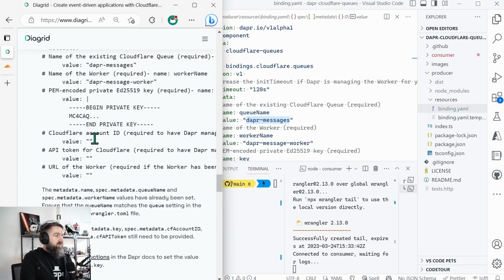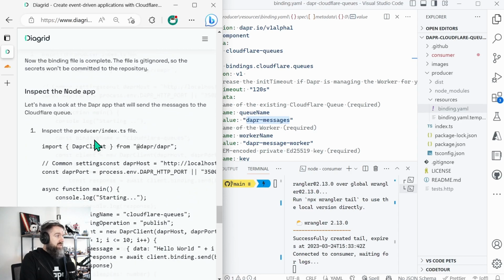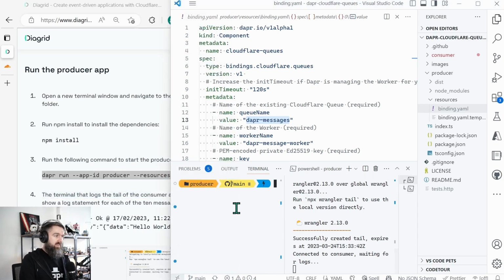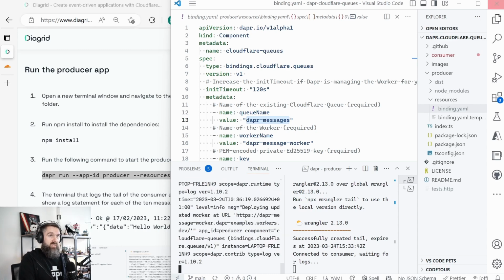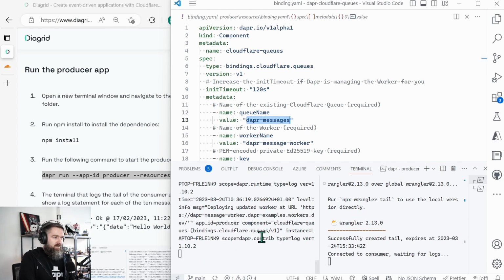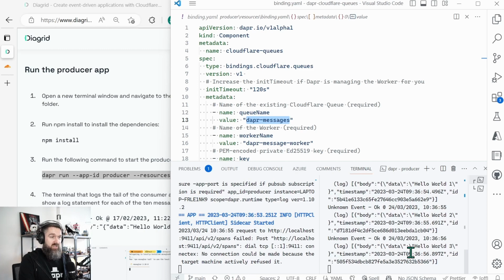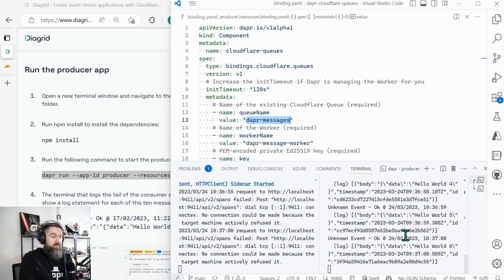There are also a couple of keys below in this file, but that's all explained in the blog post. All right, so I've talked about the binding and I've shown you the node application. So it's time to run this locally now. So I'm going to copy this and run the Dapr application locally. And hopefully we will start seeing some messages in the log tail. The first time, it will take a bit longer because it will first create this Cloudflare worker, which the Dapr runtime communicates with. So that's what I'm doing now. It's deploying the worker at this URL. And once that is deployed, it will actually execute our code, and that's doing it now. So now we are receiving events in our consumer worker. So that proves that we can actually send messages from Dapr to Cloudflare Queues.